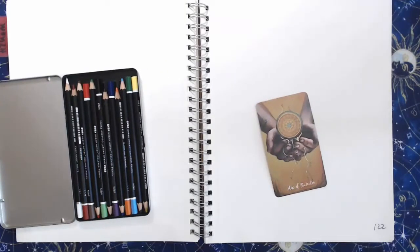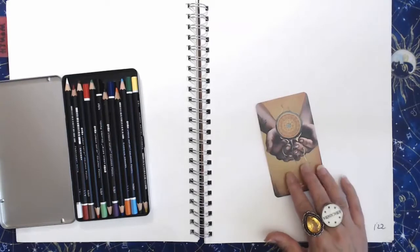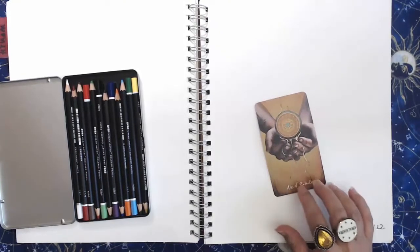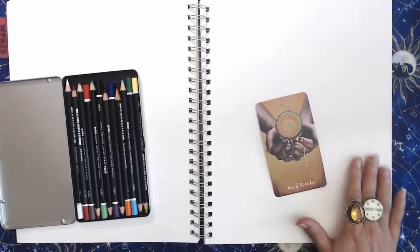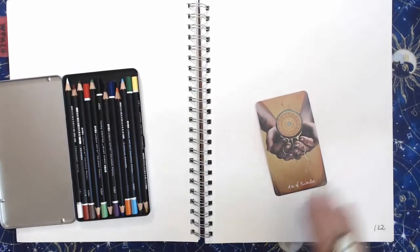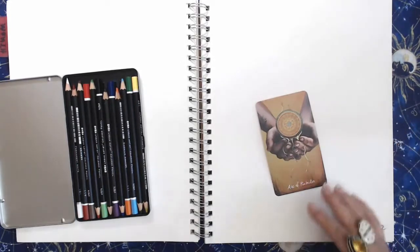So here's what you do. You pick a tarot card. You can pick one at random. If you're new, I recommend going through the entire deck and doing this journal exercise so that you get to know the cards on an intuitive and personal level, so that it's coming from the inside rather than from the outside.